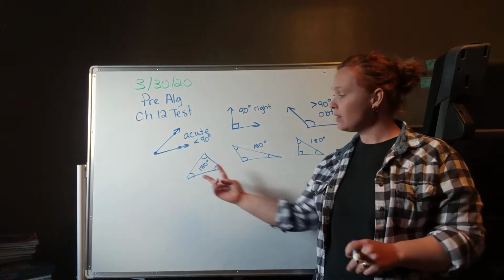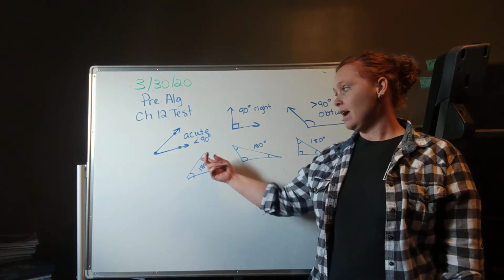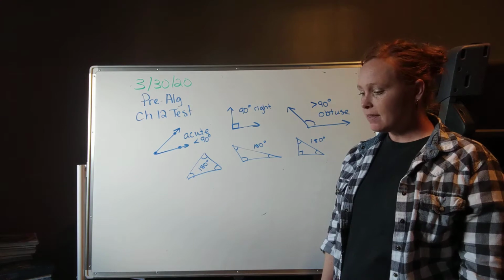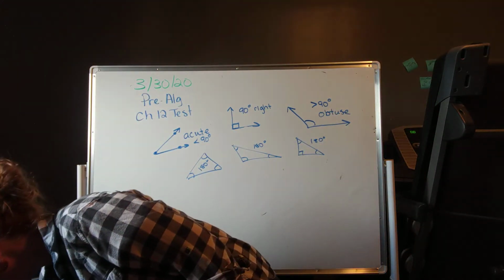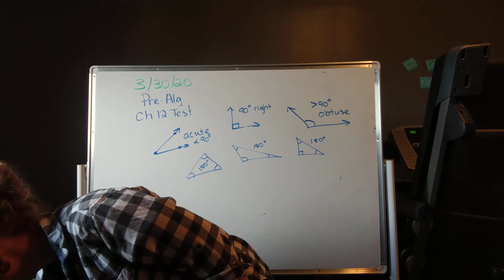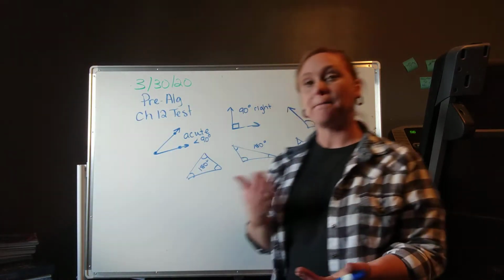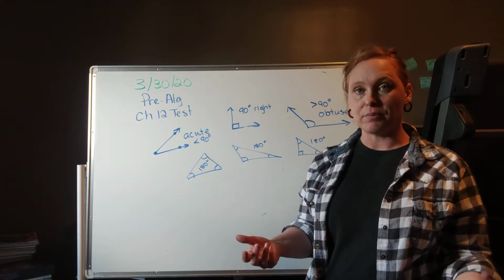So if we're given two angles, we can add them together, subtract them from 180, and get our third angle. Okay, so I think you guys were pretty good at that and had that figured out. I'm going to move on to the next one, where we talked about pairs of angles. We talked about complementary and supplementary.